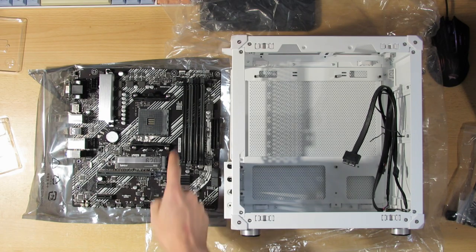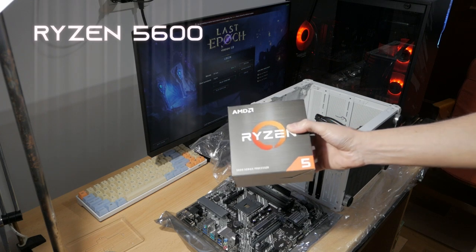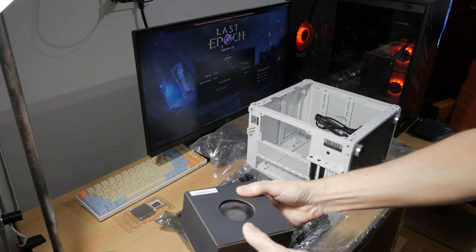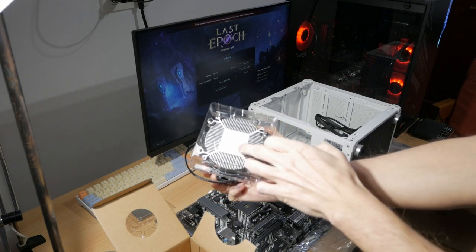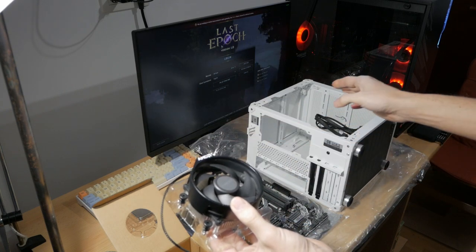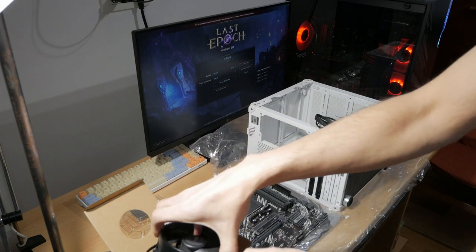Next, let's go with the CPU and the cooler. We'll have to replace this. For the CPU, I'll be using Ryzen 5 5600. So this is the CPU. And inside here we have the cooler. Now you can use the stock one. It already comes with the paste applied, but I won't be using this one. I will use it just so I can test out the temperatures. Now that will be for a separate video when I'll be doing the testing. Otherwise the video will be too long.